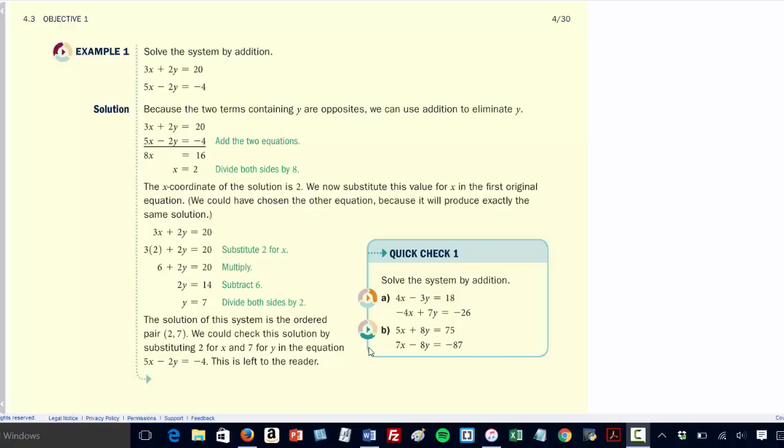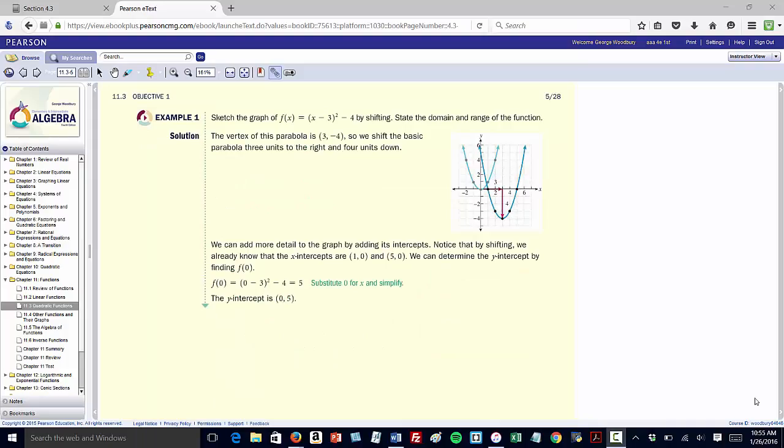As you make your way through the e-text, one good thing to try is to watch the example video and then try to solve the quick check part A on your own. Start the video and see if you've come up with the right solution, and if not, compare your solution to mine to see if you can further your understanding. Then repeat the process with quick check B. Try the problem first, then watch the video to see how you did.